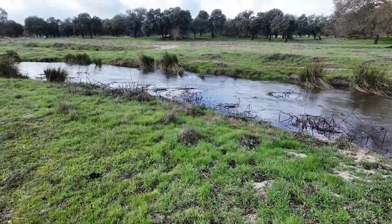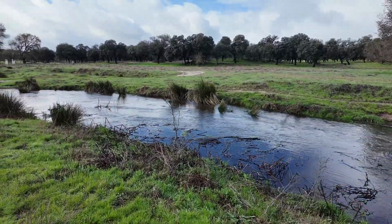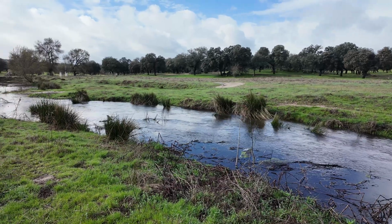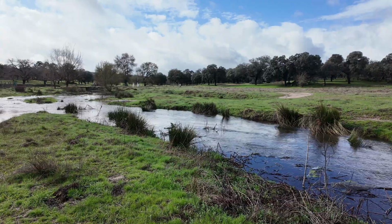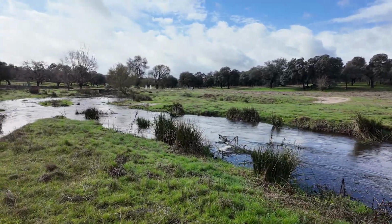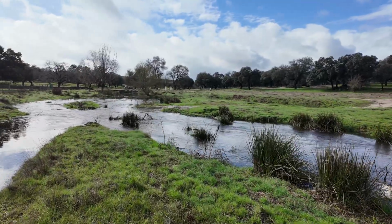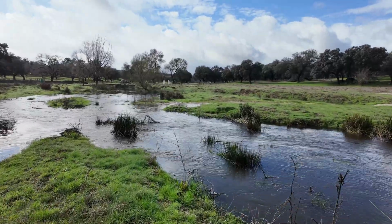It is not so bad yet, but as it continues to rain, and I also hear a sound from over there, I would think that the sound is the water from the water reservoir as it goes out there. So that reservoir is certainly overflowing, and that is what we see.